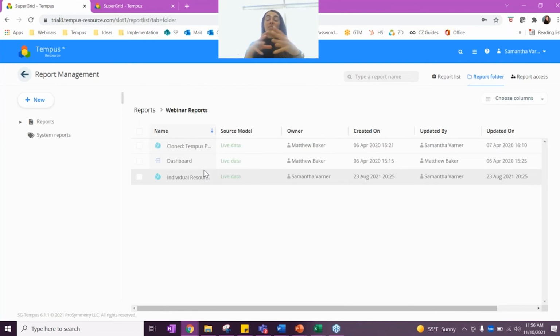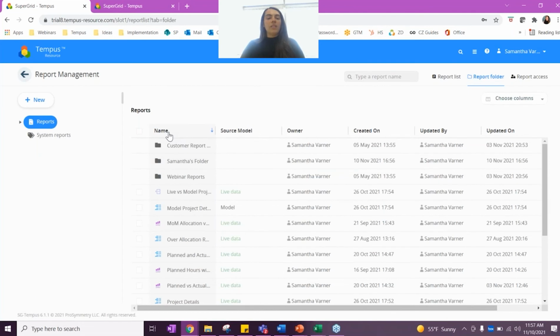We've seen a lot of success and a lot of good feedback when there are multiple teams, multiple managers within Tempus, if they've cloned reports to be filtered just to that manager or just to that team. If the admin has done that and shared it with everyone, a great way to get this information concisely is creating folders for those teams, for those managers, really whatever that breakdown is for you.